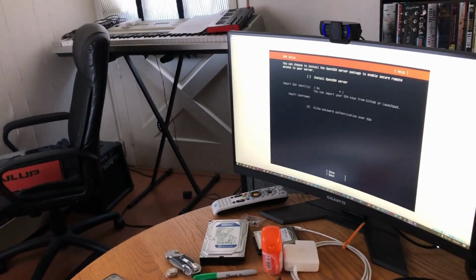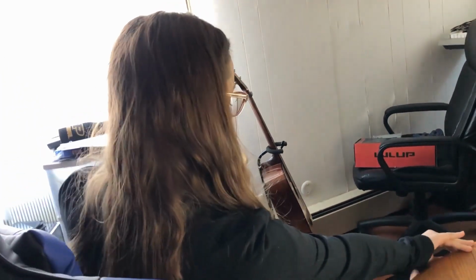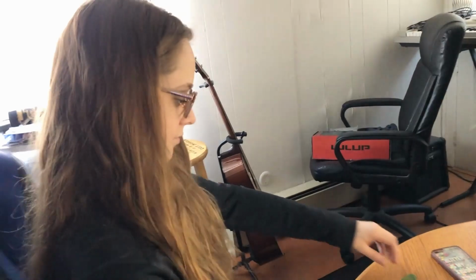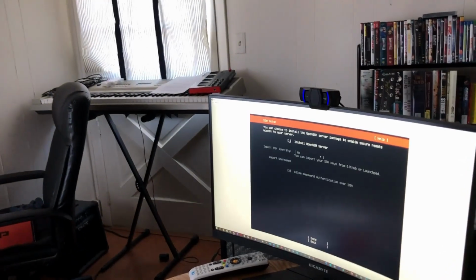Down, done. Okay, we are going to install OpenSSH server. This is going to allow us to remote into the machine should we need to, very simply, which makes it really easy to do all these installs because you can just copy and paste using your SSH client of choice. Mine is PuTTY, but you can use whatever you want. So hit the spacebar to select install OpenSSH.